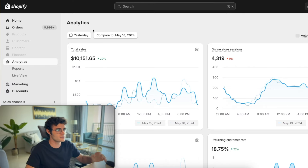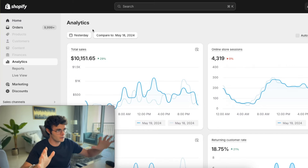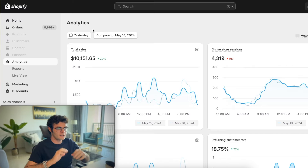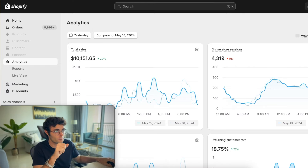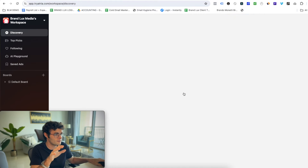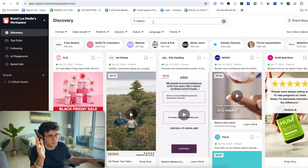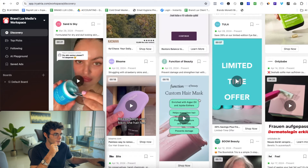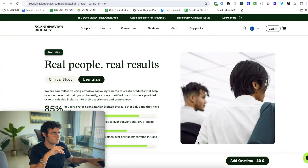I can't show you the brand for obvious reasons, but I'm going to show you the brand that we decided to model — because everything that we do is literally based on frameworks that are already proven to work. The best thing you can do is look at your competitors. What we like to use is a tool called Autryo. It's an amazing tool I always talk about in my videos — you can basically track competitors, track landing pages, their ads, their scripts, their storyboards for UGC videos, literally everything. So we found the brand over here, and this is essentially the brand that we decided to model.